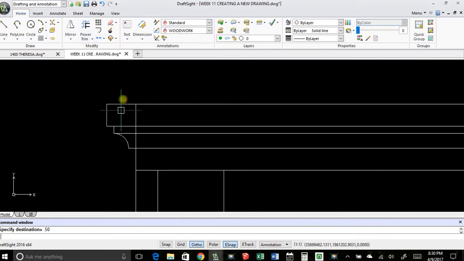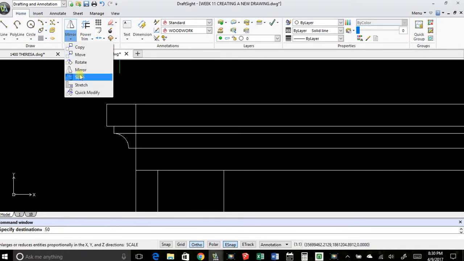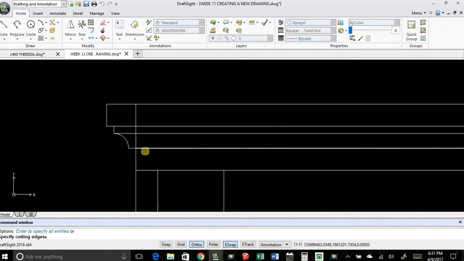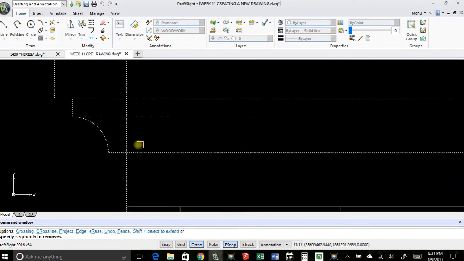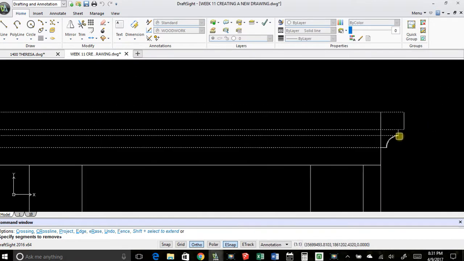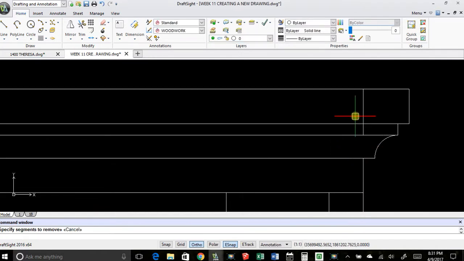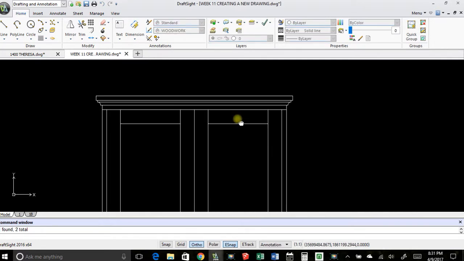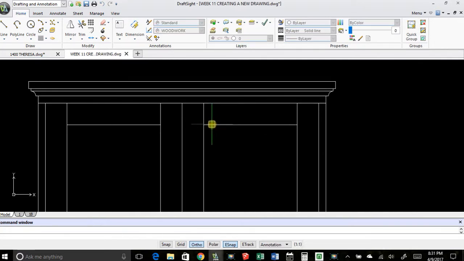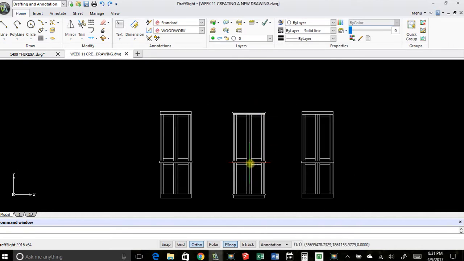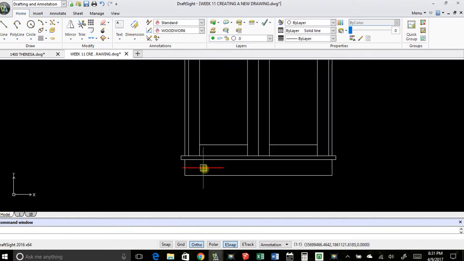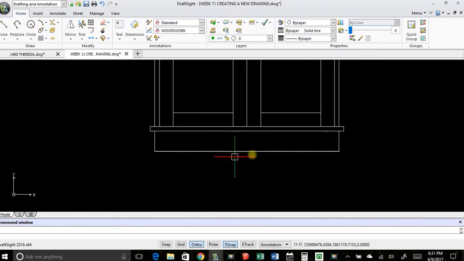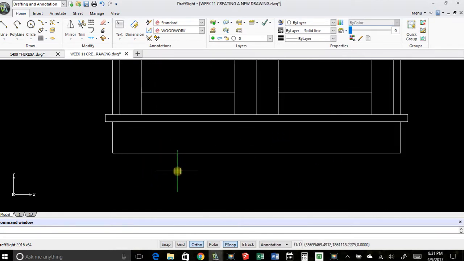Let's trim this line. I'm going to use the actual button, just in case some of you please don't pay attention to my dog that is barking right now. Wow, look at that. Don't forget to save. I'm kind of liking the way this is looking so far. This looks kind of plain, doesn't it? Alright, here's what we'll do.